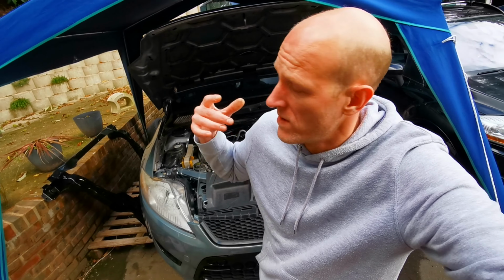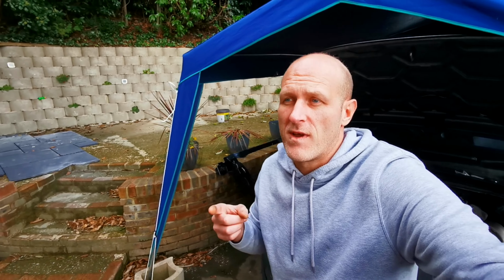Okay, so we've basically reached a point now where we can't do anything else too simple, put it that way. Next up, the things we've got to do is obviously put the subframe back in. We've got to put the new anti-roll bar in. We've got to put the new lower arms in, all polybushed. Got to do all that. But all this is held up by one thing. I'm going to replace some seals in the transfer case because I got a little bit of a leak there. So that's going to be done next. Get that done, then get the subframe in, then start getting everything back together.